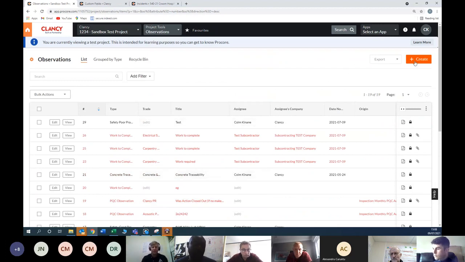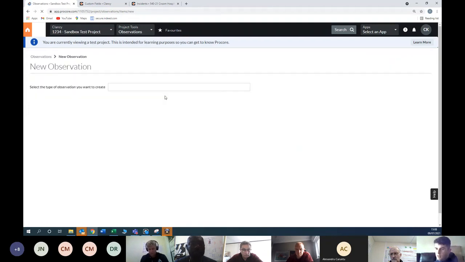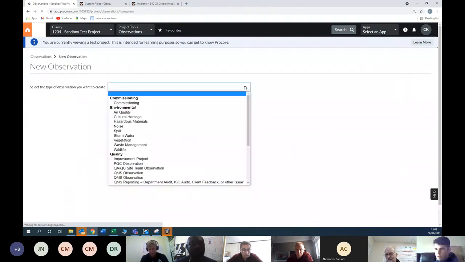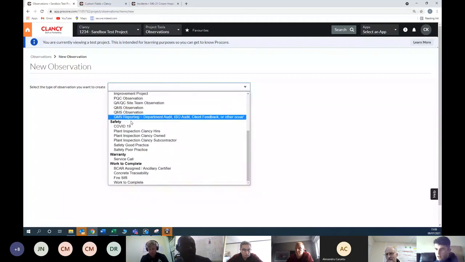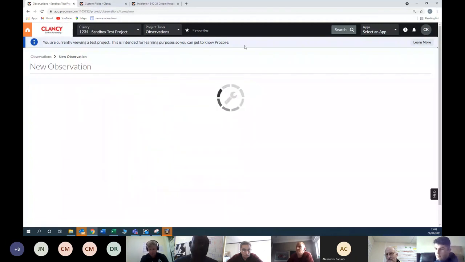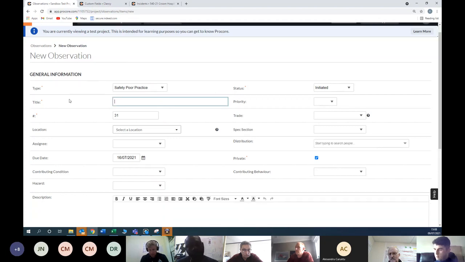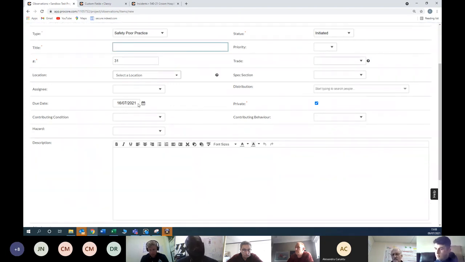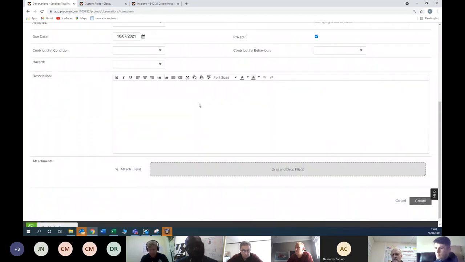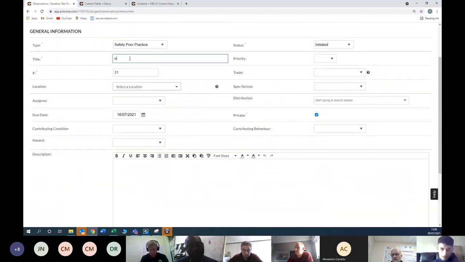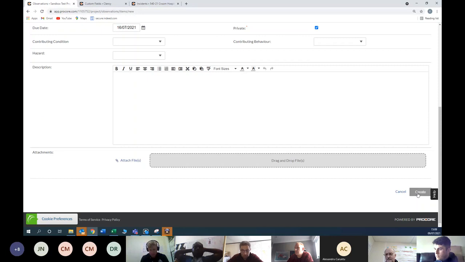And then here again, you just come over to the right hand side and press the create button. What you see then is you'll be asked to select your type, and you'll see all the same information boxes that I just went through on the phone. So you're just selecting your type here again, safety, core practice, whatever it is. They're all the same information boxes that I just filled out on the phone. They just look different. So again, I'm just typing an example here, and you fill it out as you need to. And you come down here and press create.